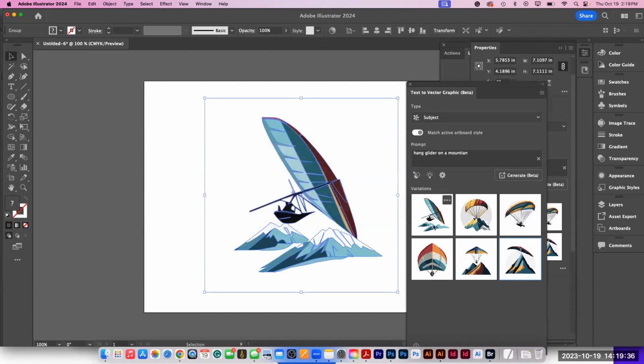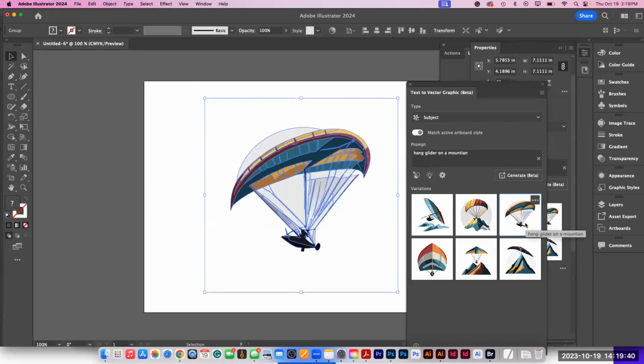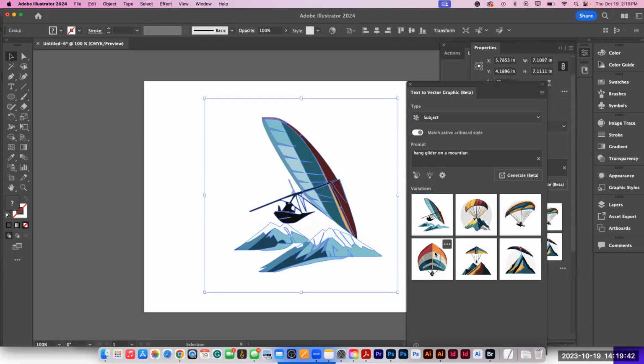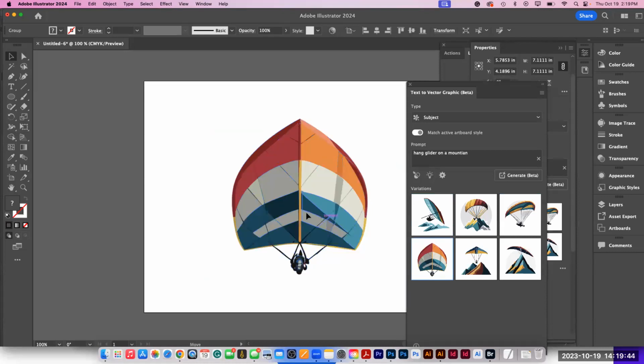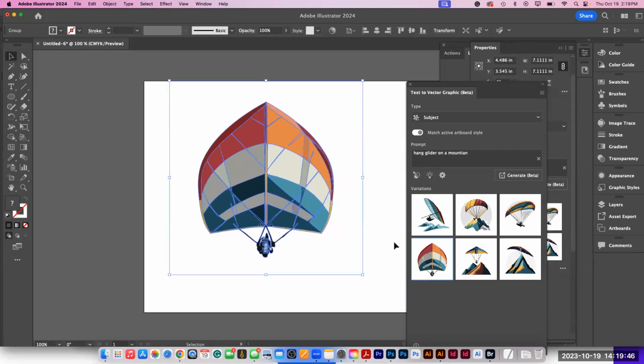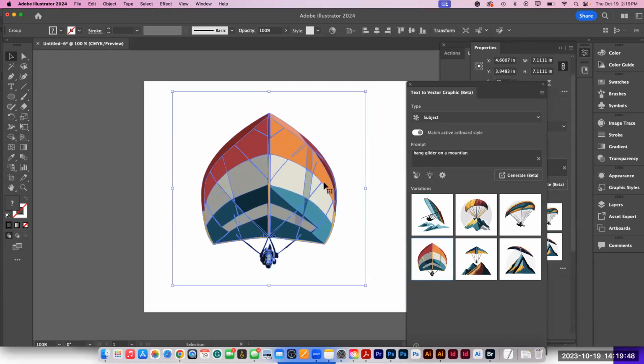Yeah, look at mine here. It gave me a hand glider here, a hand glider here, and a hand glider here. So let's say I have this hand glider and I want to use it. So again, the way it was created, let's check it out. I'm going to come over and see what you have, because I love to see what other people are getting, right? So it's always going to be something absolutely different, and it's going to be part of an icon that you can go in and create.